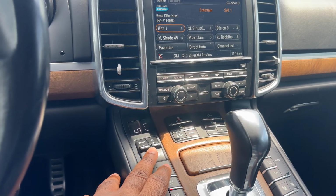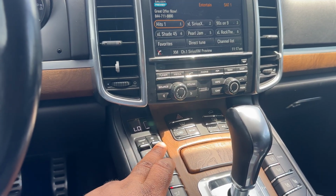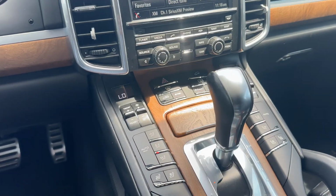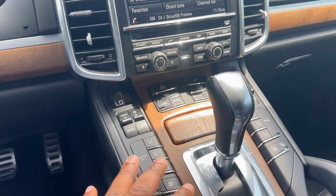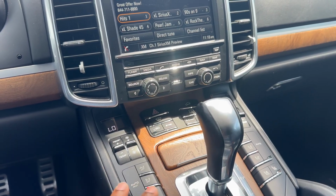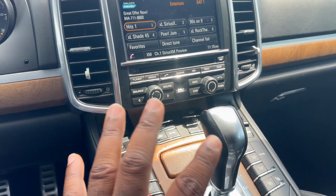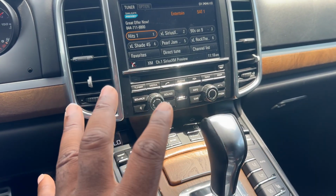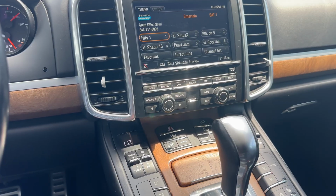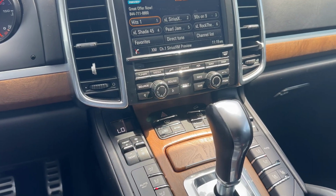And also the climate system control. I mean, you can feel the clicking sound. That's Porsche quality at best. And I also like the fact that this air conditioning system button is laid out perfectly. Unlike, of course, the touchscreen system. I'm not a big fan of that. This is great. You don't have to basically try to find where to push the air conditioning button. I mean, I'm not a big fan of how manufacturers are doing everything these days. Touchscreen is great, but I think there are some things that are still best to be left as buttons. This is one of them, right? And this is one of them as well.